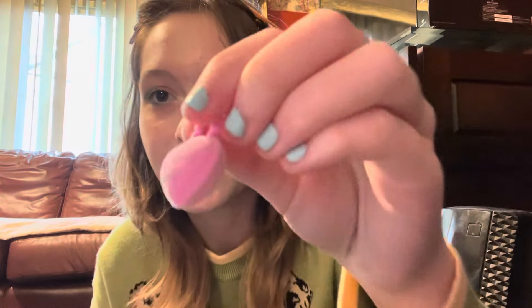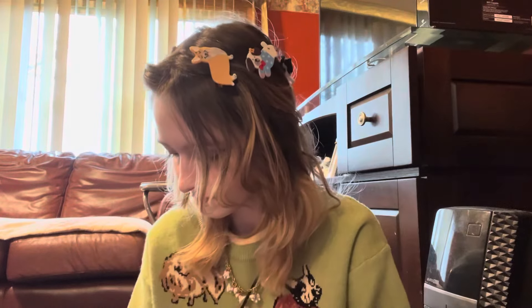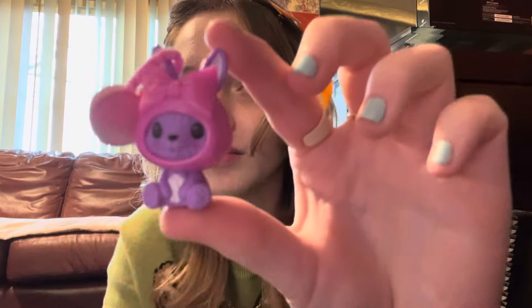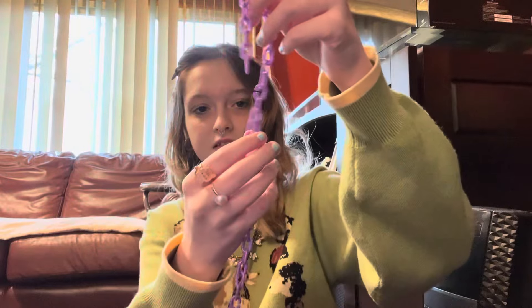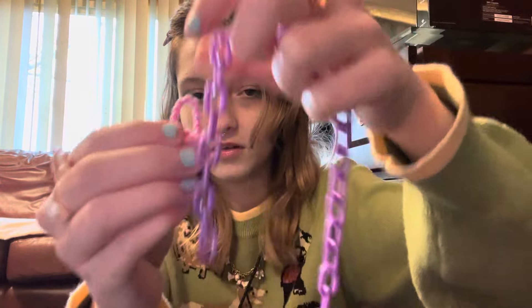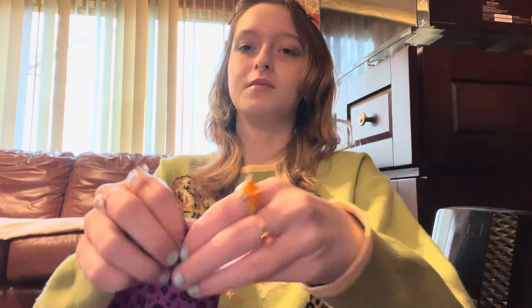Oh my god, this is so cute — it's a heart bag with purple bows on it, just like this one, and it's fuzzy! I guess I could have her wear it like this since she doesn't have arms — she's literally a baby bunny. Oh wait, I think you can actually put this onto the bag somehow.